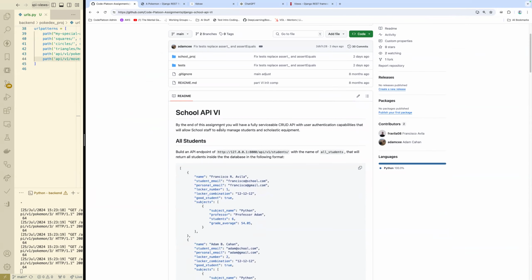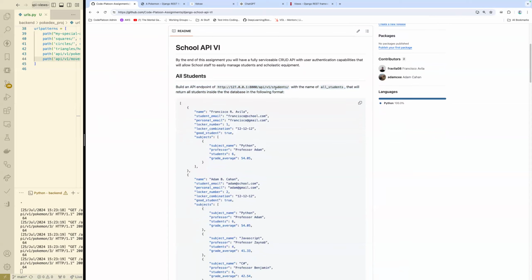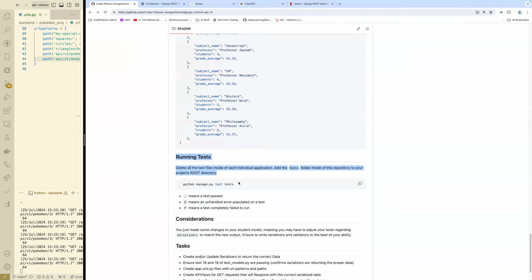So you have serializers, you have models, and now your task is to build an API endpoint, right? So I would focus on what we've been going over just now to create the API view functions and hook it up to the URL routing and URL patterns and use the existing models and serializers. I think it should get you pretty darn close to the format that we need here. But then once you have everything working, if you need to, you can tweak the serializers. And same for subjects and so on and so forth. And we also have some tests.